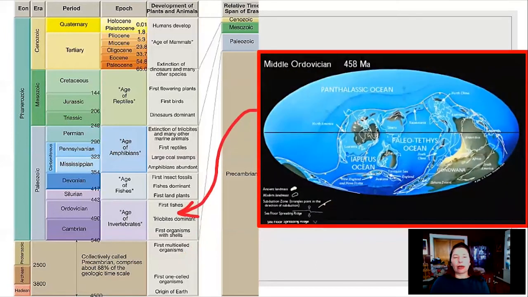Then as we go up into about 450 million years ago, we're looking at the Ordovician period. This is one that we're going to zoom in on later on in the semester because this is the age of our local Cincinnatian rocks. So here in northern Kentucky, southwestern Ohio, if you go in your backyard and you find these little fossils, people think that they're like plant fossils or bone fossils or something. They're neither. They're all marine invertebrates from a shallow tropical sea about 450 million years ago.